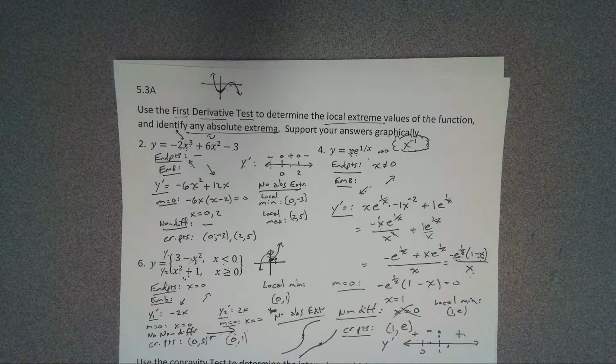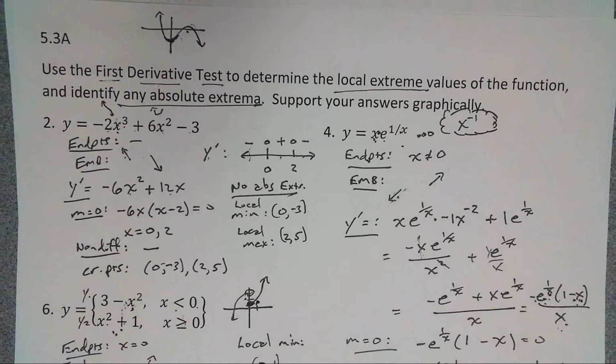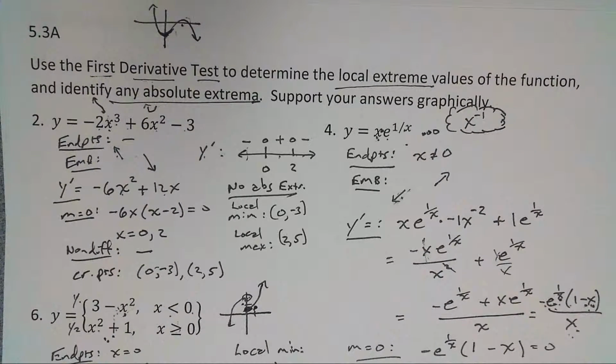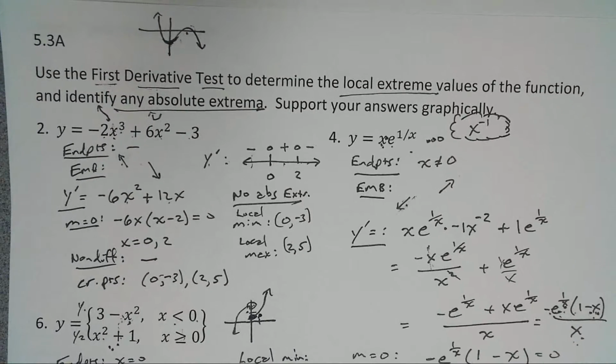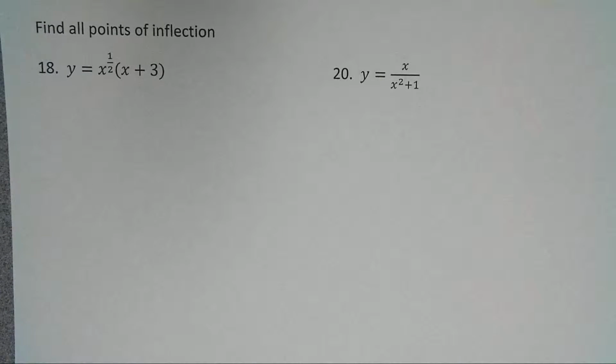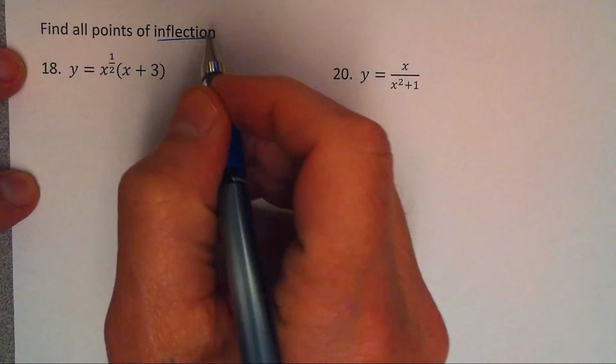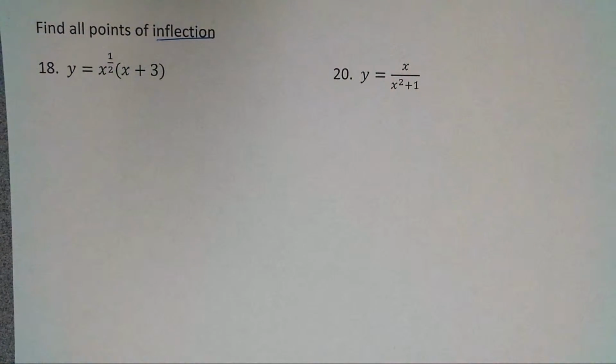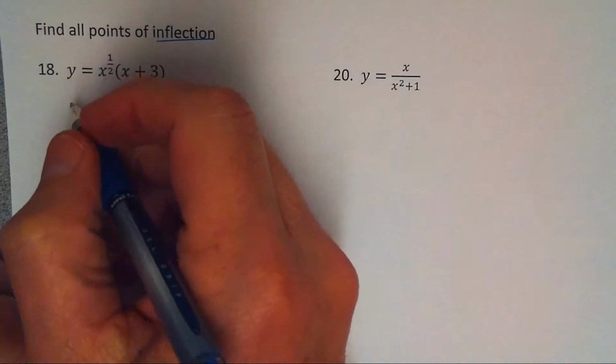Okay, welcome back. Here we are back in 5.3a. I'm just going to wrap up problems numbers 18 and 20 on this short video. This is a section where we're finding all points of inflection, which is just a screaming cry for us to find the second derivative and work with it. So let's take a look.